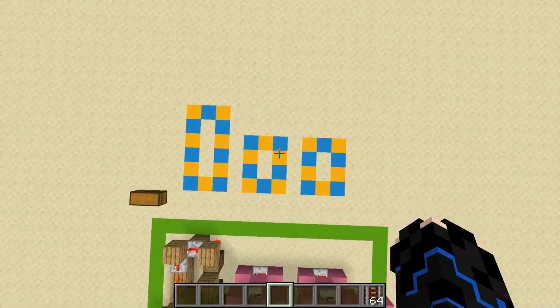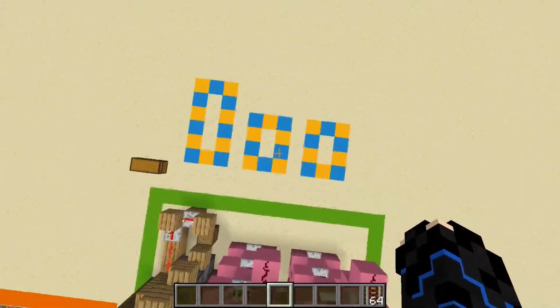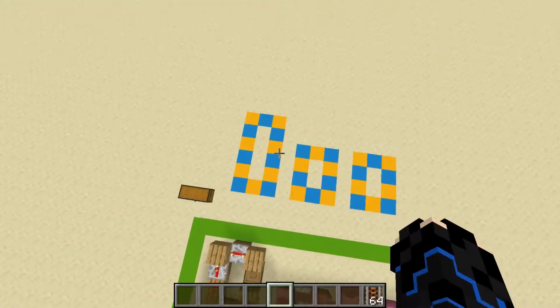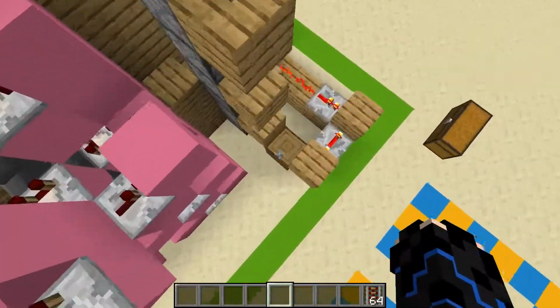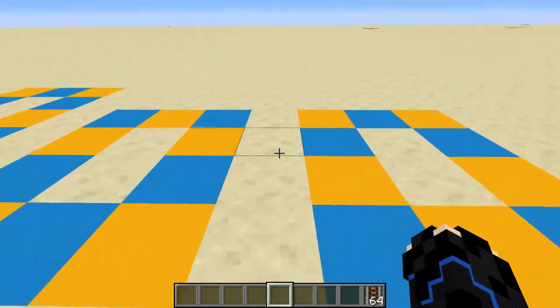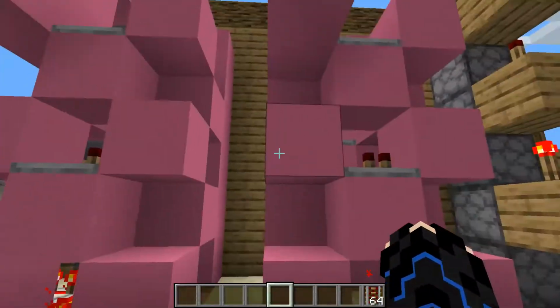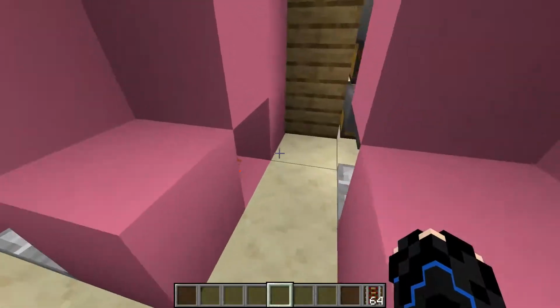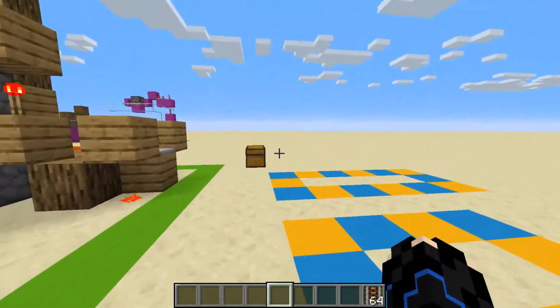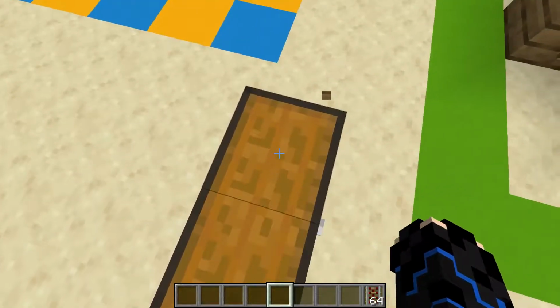So we'll need an 11 by 6 area, and the smaller areas that I've marked out here are for the chest areas, and the bigger one here is for the clock. I tried to condense the clock, but it doesn't really work because you need the space for the redstone torch. Also there's a space between each one, because you cannot have these systems next to each other, because unfortunately the dust interacts with the comparators and goes into the side and it doesn't work, and if you use a repeater it lights up multiple lamps.